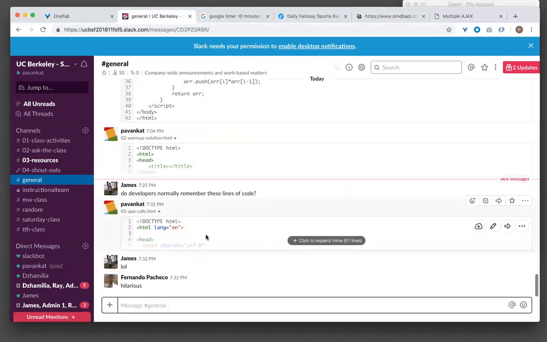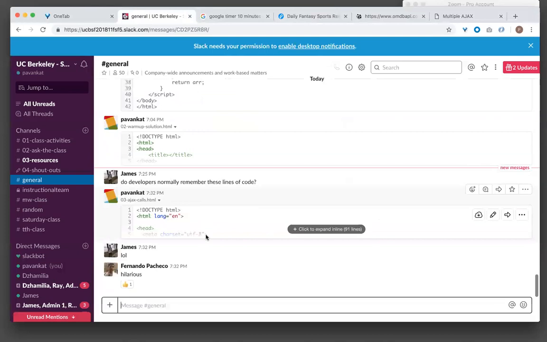All right, so I just sent out this file. Hey, Derek, give me a thumbs up when you have it downloaded in Sublime Text.